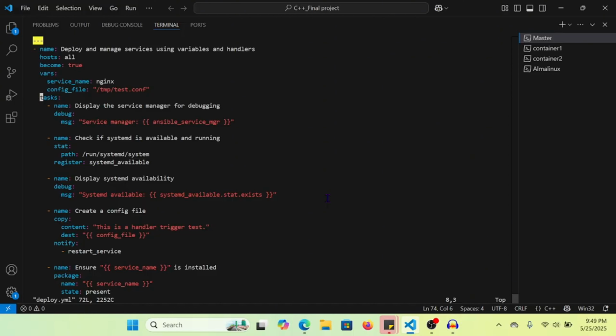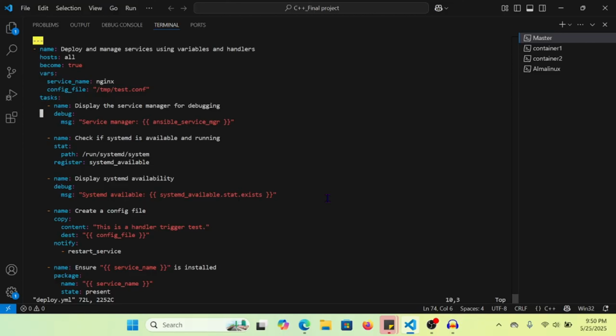So inside our task, you have the first task that's going to display the service manager for debugging. So debug and message is service manager, and depending on the group that you are working through, you're going to have a specific message that is going to show up, and you will be able to appreciate it in a couple of seconds.